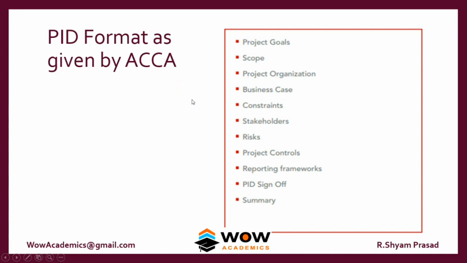In an exam, what they will do is give you a project, and your job is to memorize these points, and you have to take the case and apply it under these headings. What is the scope of the project which the company wants? What is the business case? What are the constraints? Who are the stakeholders? What are the risks that the project faces? So you have to give a detailed picture in terms of the PID.